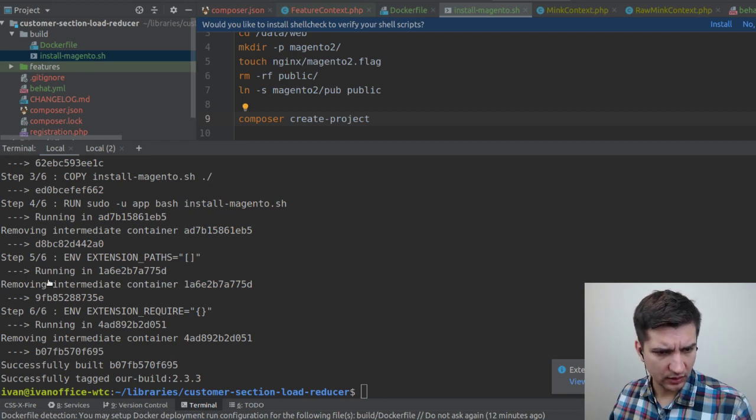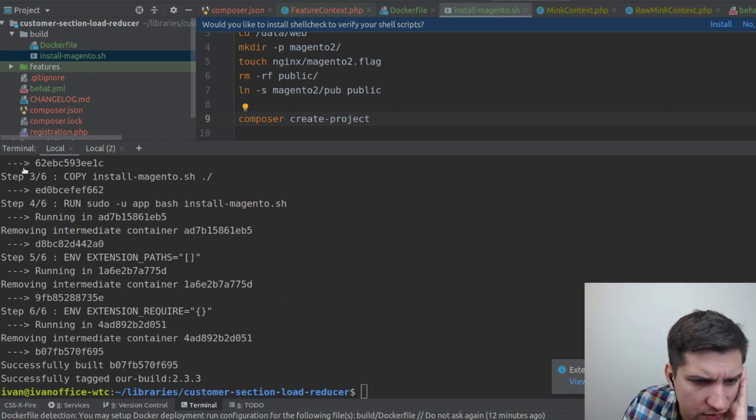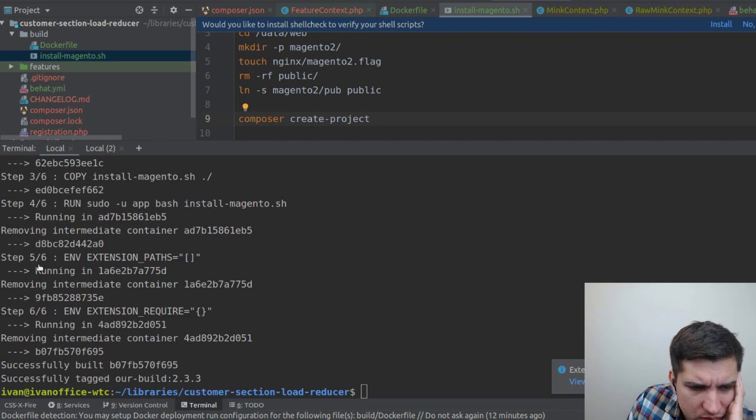Why can't I select configuration options? Yeah, let's see. Composer file. So install using composer.